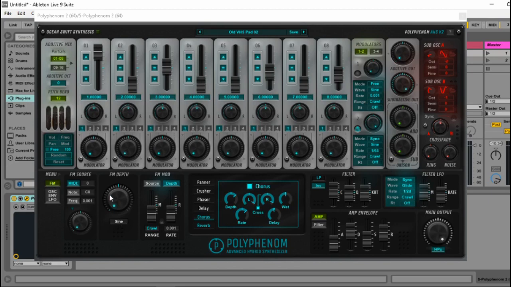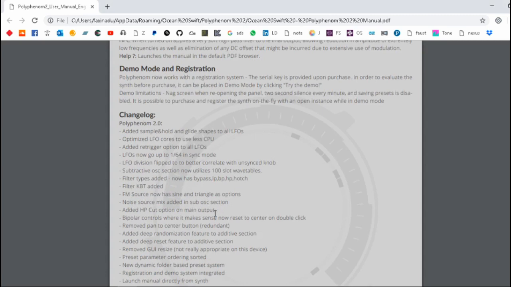If you go and look over here in the FM section, the built-in FM modulator was a sine oscillator, which is still there, but now you can also put it in a triangle mode, and then the FM source will utilize a triangle instead of a sine. This brings some level of new dynamics into play, because you have another FM tone aside from the sine, and being a triangle, it's still not so aggressive, and it still synergizes well with the additive section. So you have two flavors as opposed to just the sine. Now you have a sine and a triangle, and they sound and behave a little bit differently. So that's another pretty major thing.